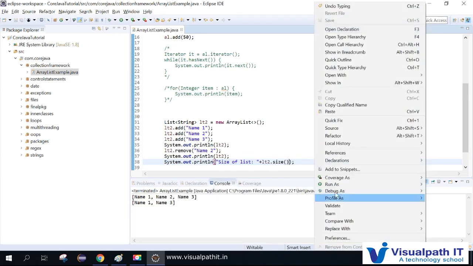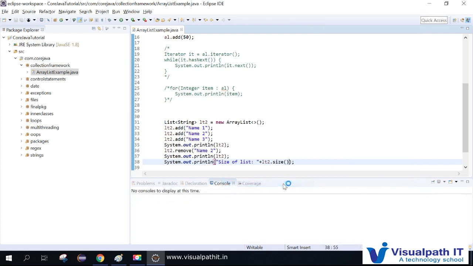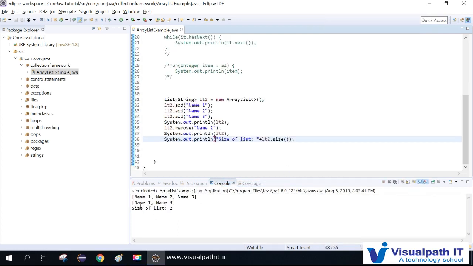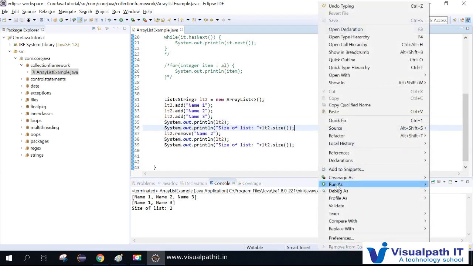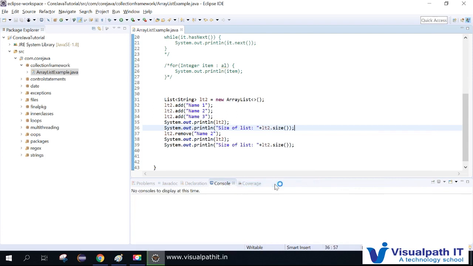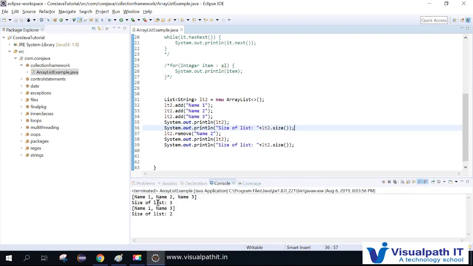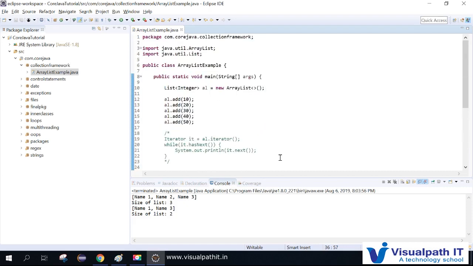So I'm printing the size of the array list. After removing, the size of the list will be 2. What will happen if I copy and paste this and print here too? Once the elements are printed, I'll print the size of the array list here also. We'll see the output now. After adding 3 elements, the size of the list is 3. After removing, the size is 2. So we can do all kinds of operations in any collection.